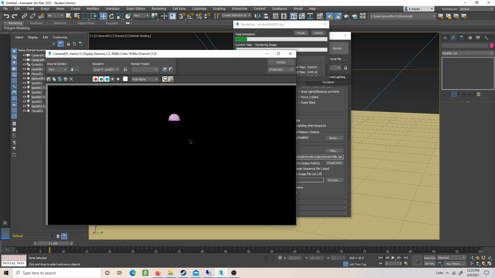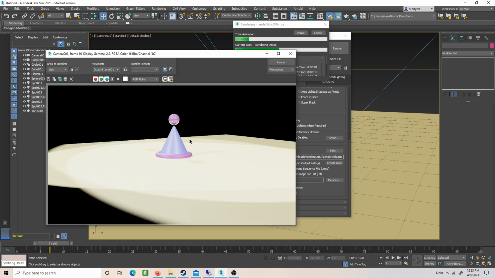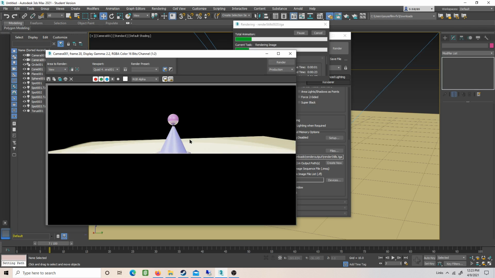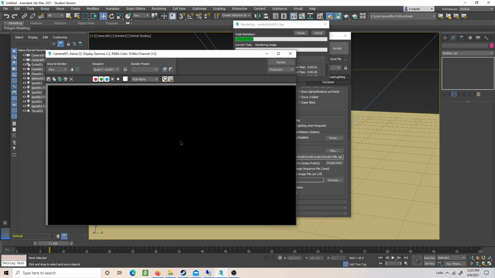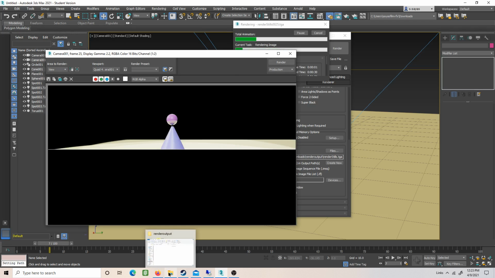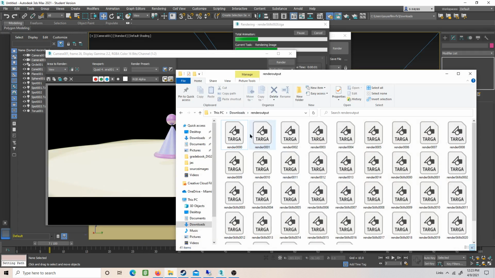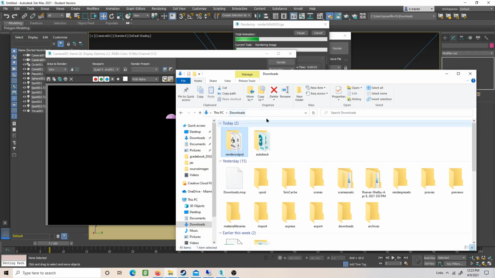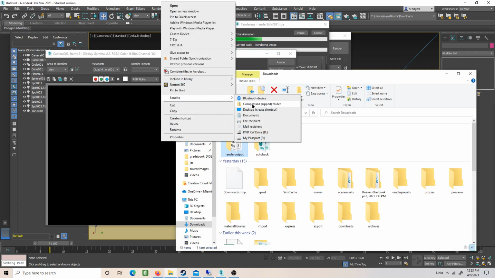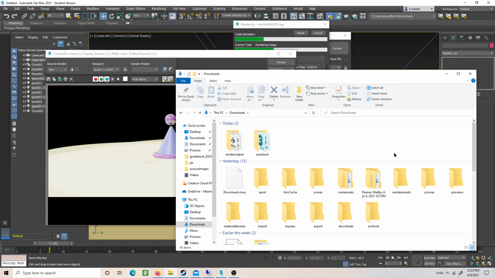And I'm saying that because yes, there have been students that thought it was rendering, and then they uploaded their folder and it was the same picture 100 times. Let it go all the way through, and then obviously, you're going to go into your folder. You're going to grab all your renders. You can actually even just grab that folder, render output, and go ahead and send to zipped, and then upload that, and that's all she wrote.